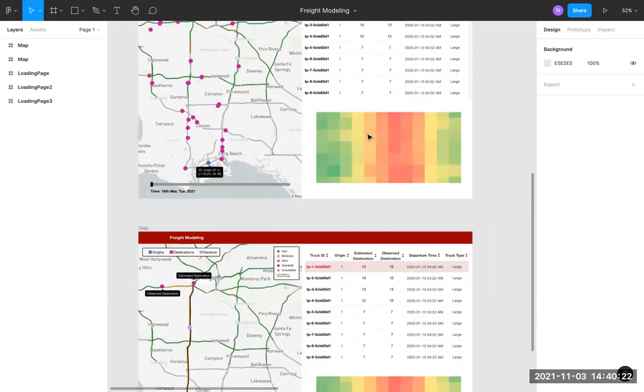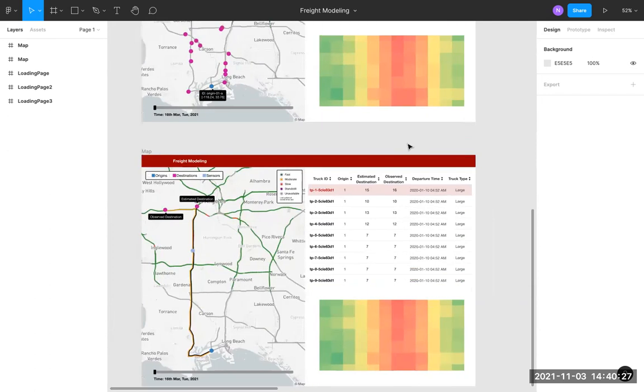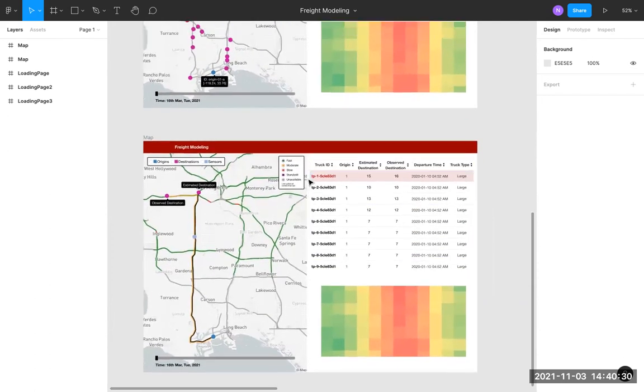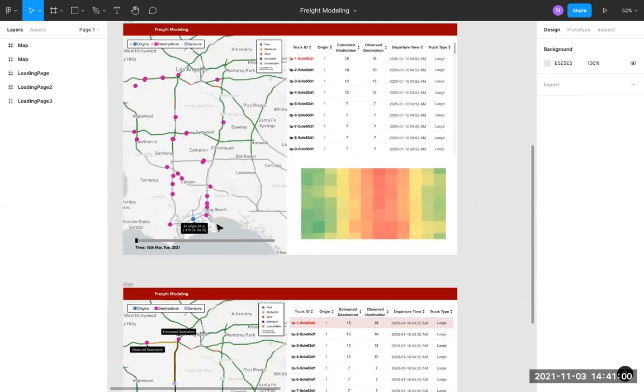And here this one, I think that they have some interaction that I didn't do. The student that did it knows probably how to run it. But the idea here is that you want to have an understanding of, okay, I'm going to click on this row, what happens on the map, right? Because this is a certain truck, so I probably will want to see the path for the truck. I want to have some information about when it started, when it got there, and so on, right?